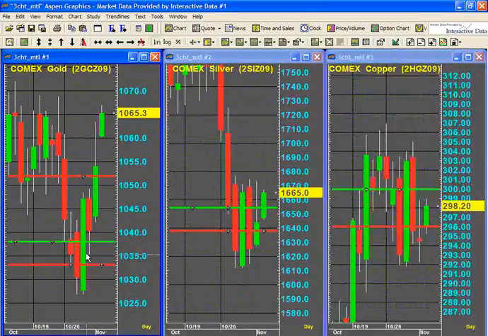Very interesting setup. In gold, we were looking for some positive movement, and actually we saw that in yesterday's action, and we also see it in Asia right now. We can see this market's kind of accelerating along its way. It's behaving properly. We would be looking for strength in these markets. Now here's the thing. By the time our paths cross again, we'd want to see this closing above that 1073, 1074 level. That would be, if you want to look at a textbook idea, ideal.